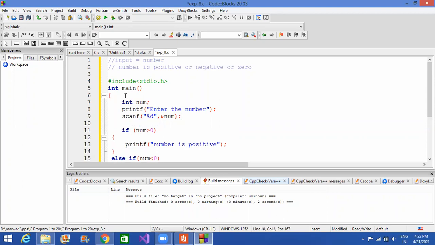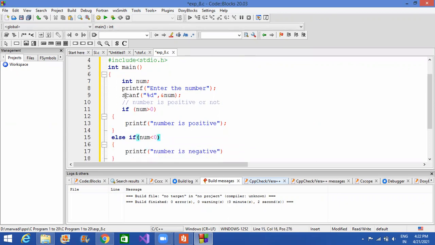So now the first if condition, to check whether the number is positive or not. We are having multiple conditions, so I have used else if. If you would be having just two conditions, then if else, or if we would be having only one condition, then I would have only used if. So over here I have used else if.